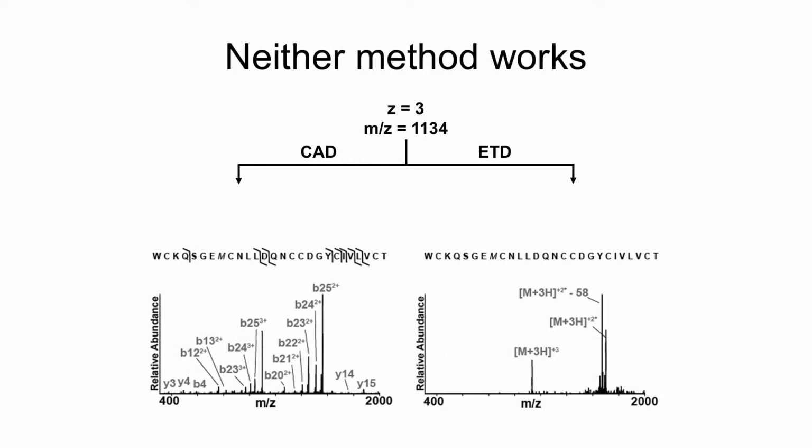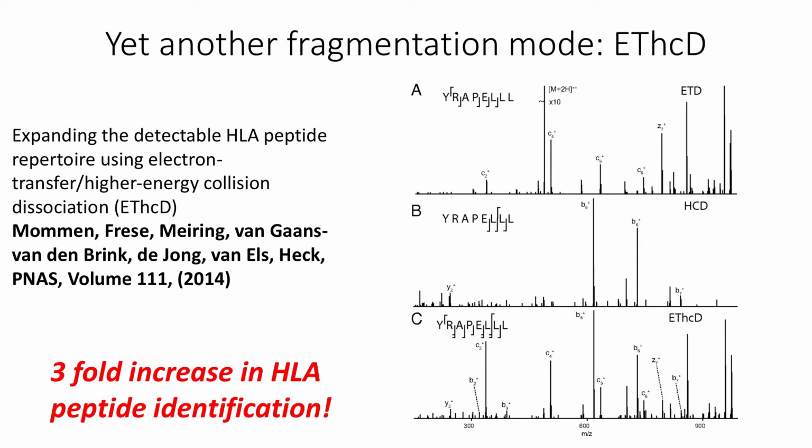But then there are unfortunately also a large percentage of peptides that don't really fragment in either way. And if we can't fragment and can't get a sequence, we can't say if this is a potential active neoepitope or not. So that's when Albert Heck, about 3 years ago, came up with yet another fragmentation that combines ETD with HCD, and he calls it EThcD. So he fragments the peptide first using ETD, and then takes all the fragment ions together and activates them with HCD, and then you actually see both fragmentation ions.